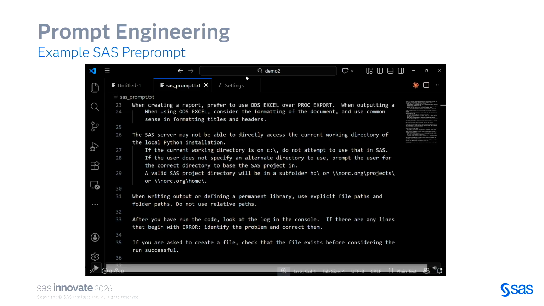Now, a lot of this stuff, you can think of as: let's say you hired someone tomorrow, and they're fresh out of college. And they're from a college that doesn't really use SAS, or honestly, even if they did use SAS, colleges are not that great at teaching it, right? They're good at teaching things, but SAS, not so much. We're going to teach them how to write SAS code our way. So what are all the things you're going to teach them in that first week? All the stuff you're going to teach them in that first week about how to just use SAS and all the things they should be doing, that's what this pre-prompt is. It's the AI version of that, right?